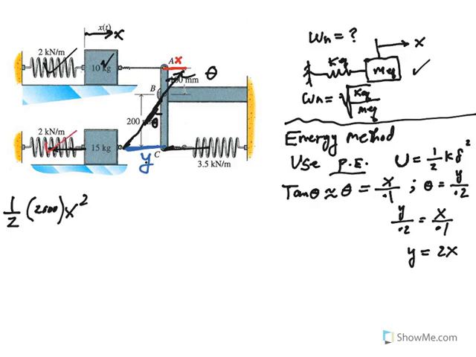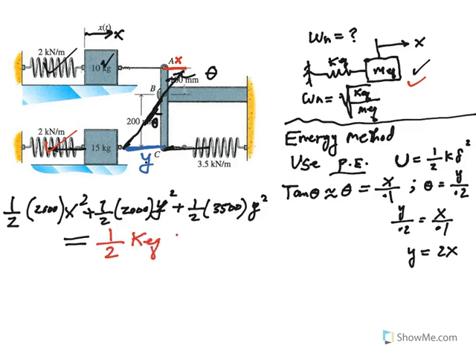What about this guy? This guy would be one-half, again, also 2,000 times Y squared this time. And similarly for this guy, one-half 3,500 Y squared. So I'm going to set this equal to the equivalent potential energy of the equivalent spring, equal to one-half K equivalent X squared. If you replace Y by 2X and square it, we end up getting, and we can get rid of the one-half.